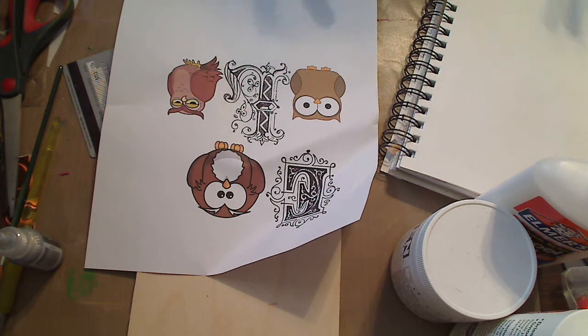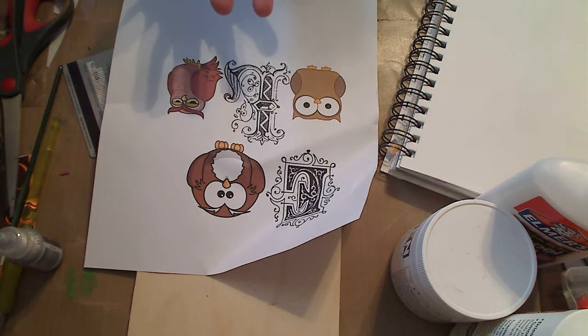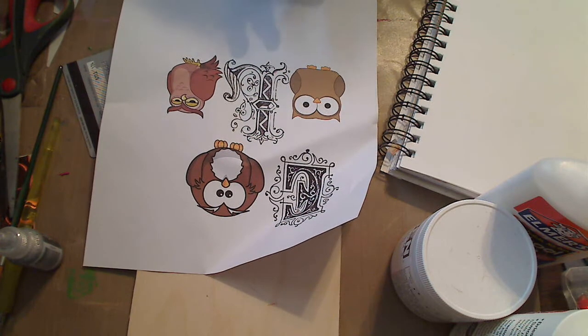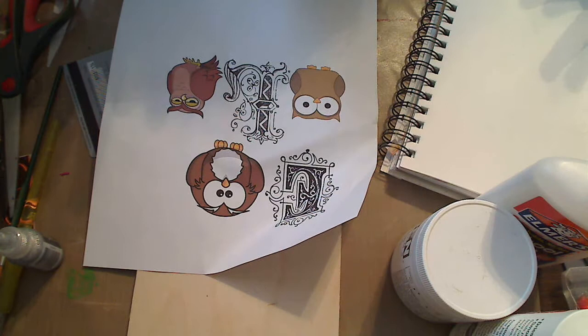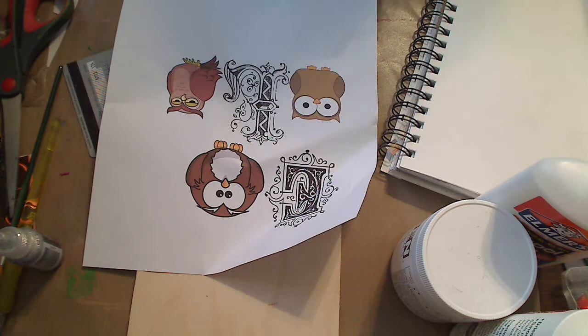Now, I've been playing around for years using my inkjet, and I want to show you a few things that I've learned, a few things you can use this for with stuff at home that you might have, so you don't have to go out and spend. Of course, if you want a permanent, non-water soluble transfer, because inkjet is water soluble, you go get your toner copies. But this is fun to play with at home, especially if you're doing backgrounds that are very grungy looking. So this works great. Let me show you a few things.